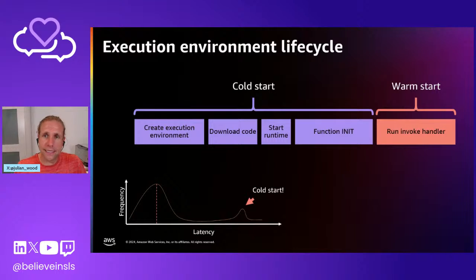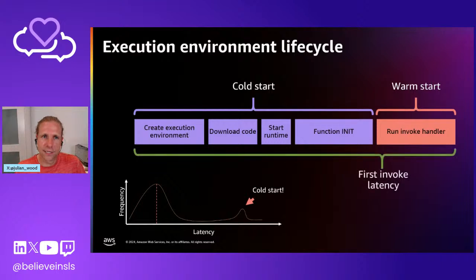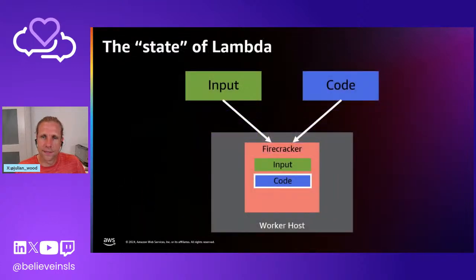Spinning up a new execution environment means we need to launch a VM and download code, but it also includes starting the runtime and initializing that code. Starting the runtime and initializing the code can dominate the cold start time, especially for languages like Java, with a whole language virtual machine that needs to be spun up. And this time and cost must be paid on every execution environment startup. So while cold starts may be rare, they can be really impactful to the end user experience. In Lambda, we track a whole bunch of latencies at various percentiles, and outliers are rare, but they have an outsized impact on the customer experience. So outliers certainly matter to the service owners.